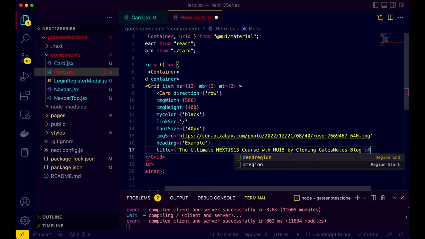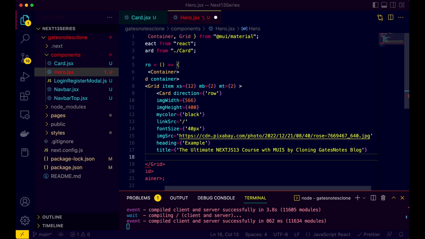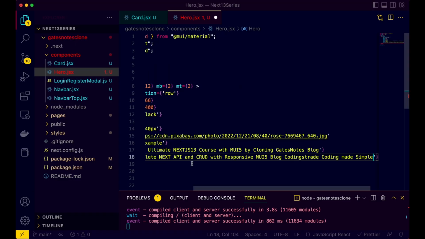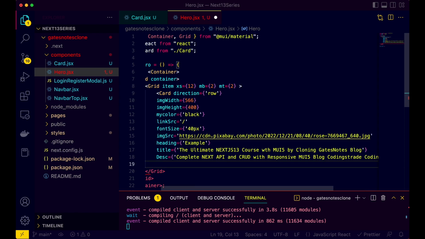And then after the title, we got our description. So desc, and this will be equal to some description here. Now for this also, I'll just copy everything from here like that, and I'll just paste it here. Now for the other one, we got this author.